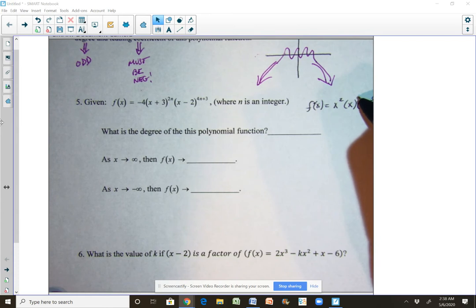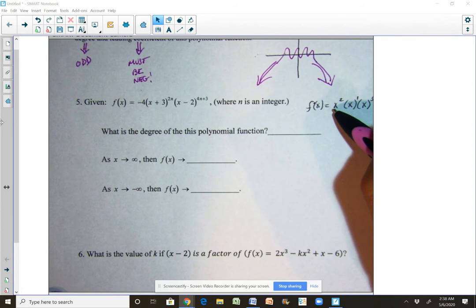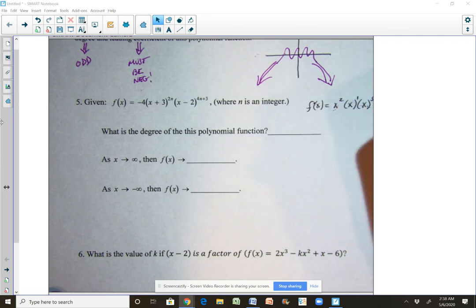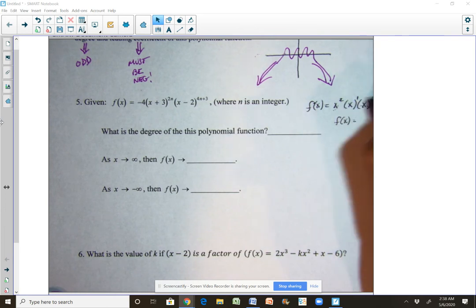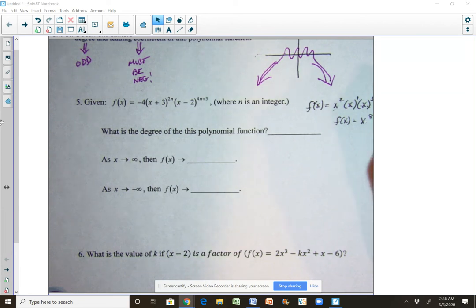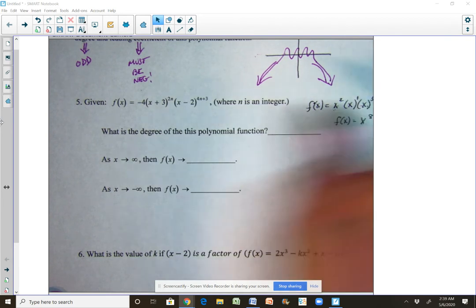Well, remember there's an implied 1 when it's not written, it's a power of 1. Since you're multiplying all these leading terms, you're looking at the leading degree for each one, and then you'd be adding the exponents. So this would be the equivalent of x to the 2 plus 1 plus 5, that's x to the 8th. So this would be an 8th degree function, and because of that, we'd know that it would be going in the same direction at both ends of the graph. As x goes to plus or minus infinity, this would be going to positive infinity, going up with the leading coefficient being positive. So we can apply that same logic to this one.